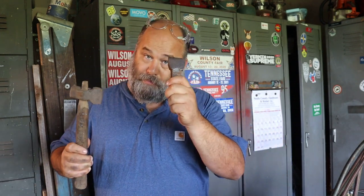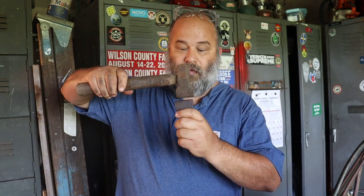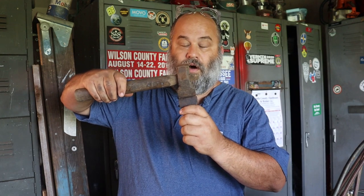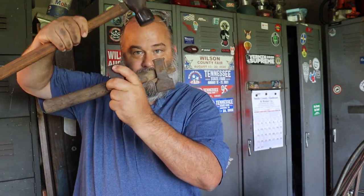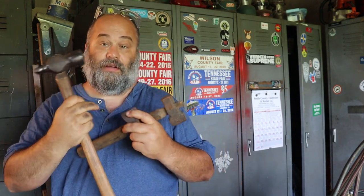So, how do you do this? Now, you can do some large fullering using the horn of the anvil and your hammer. Now, if you want to do a tight fuller, which is what most people think of when they think of fullering, traditionally you would use a bottom fuller and a top fuller. The bottom fuller goes in the hardy hole on the anvil, and then someone holds the top fuller in line with it, and then you hit the top fuller with your hammer with the material between it.